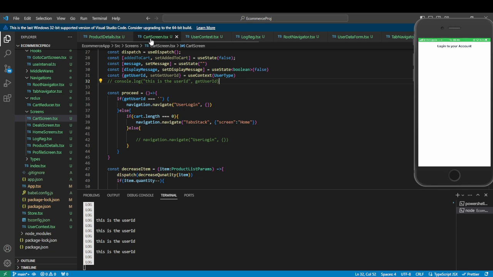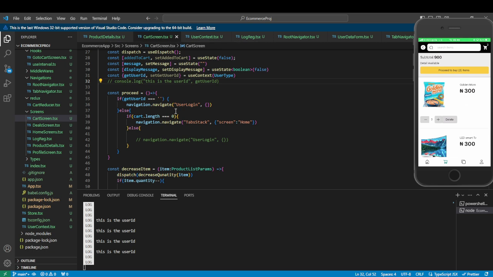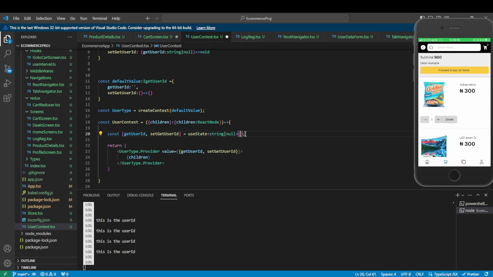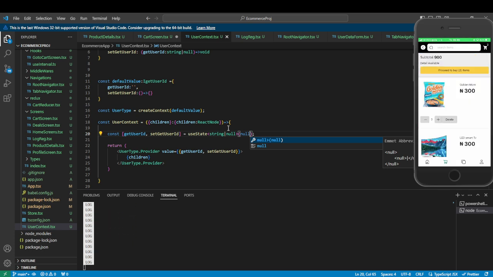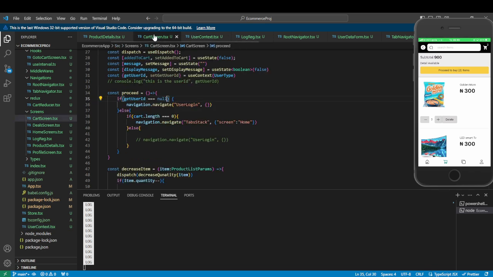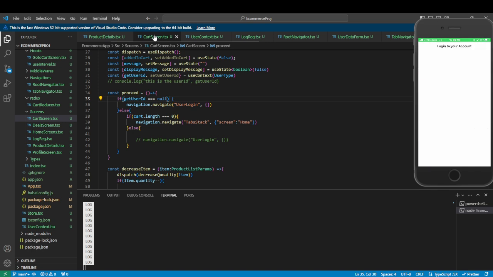So let's say we passed null here. Then we need to pass null here as the default value. And we gave it either null or string, so it can accept any of the two. If we do it this way, the state of the app changed, so it has to reload. We have not saved the cart screen, so we passed null as well. If we press it now, you can see, boom, we have moved to the registration screen. So that's the idea. You can choose whichever one you want.